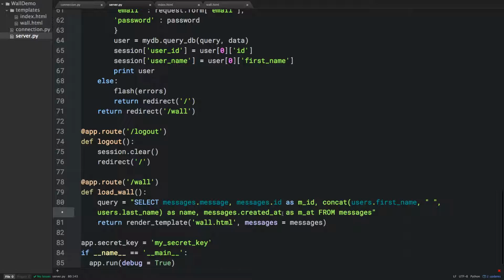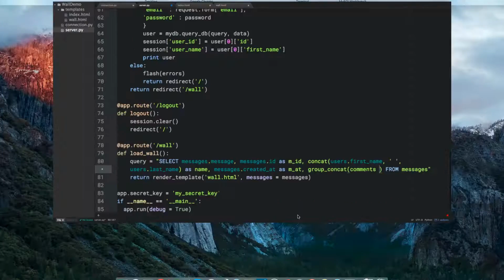Yeah. It looks like you're using double quotes for your string. Oh yeah, thanks. That would cause problems. All right. Cool. All right, so we can get a couple things. Let's just try to get the group concat the comments too. So, is this a subquery? Do you guys remember? Let's look it up.